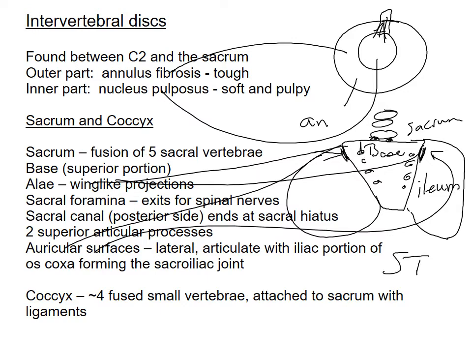So that's called the sacroiliac joint, or SI joint. So you may have heard of the SI joint. Some people have SI joint pain here, where those articulations occur. And then the coccyx is down here, a little triangular bone down there. It's fused of 3 to 5, around 4 vertebrae. Next slide.